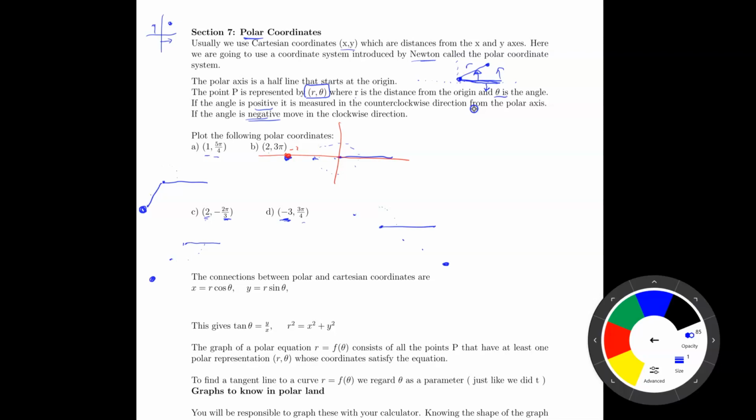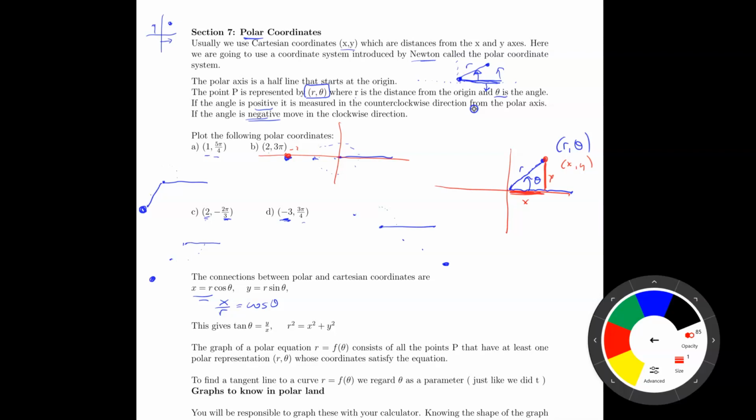Okay, so there is a connection between the xy Cartesian coordinates and the polar coordinates, right? So let's look at this for a second. Isn't this the same as saying x over r is cosine of theta? If I have this polar coordinate here, (r, theta), I know that this distance here is r, and this angle here would be theta, and I know that this point here would be called (x, y), correct? So this would be the distance y, and this would be the distance x.